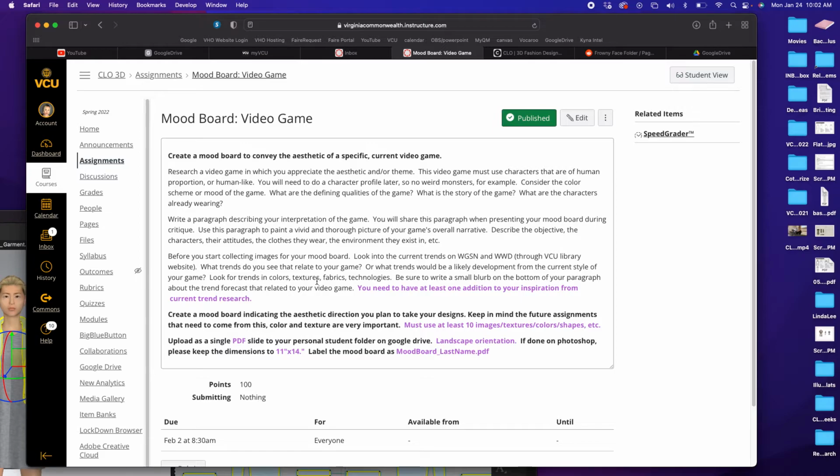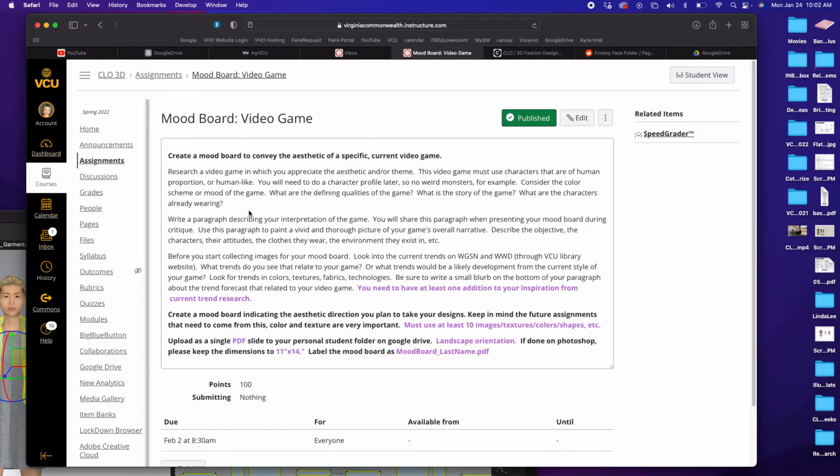Everybody's familiar with that, whether you're using Photoshop or whatever software to create. You can do Google Slides. You'll see the things that it asks for, the criteria like dimensions and stuff at the bottom. The really important stuff I put in purple just to stand out a little more. But let me read this to you real quick.